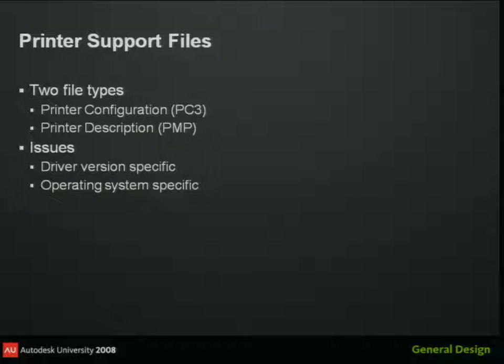AutoCAD versions. The question is, AutoCAD versions, is there a difference between them? No, there is not. Ever since AutoCAD 2000, when the plotting engine changed, as long as the driver version is the same, so the HDI driver, if it's the same, you can use the same PC3 file. If the HDI version changes, then that's a different one. The HDI driver version is usually something you can find by just looking at the file name in the driver folder. It changes when the drawing file format changes, usually.